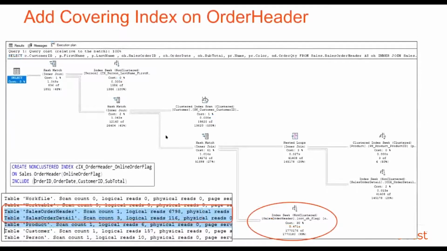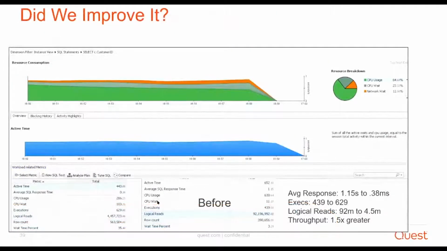So I decided to add a covering index on order header. I did it on online order flag, and I included all the columns: order ID, order date, customer ID, and subtotal. I brought that logical read down to about 7,000 if you round up, which was 127,000 logical reads before.